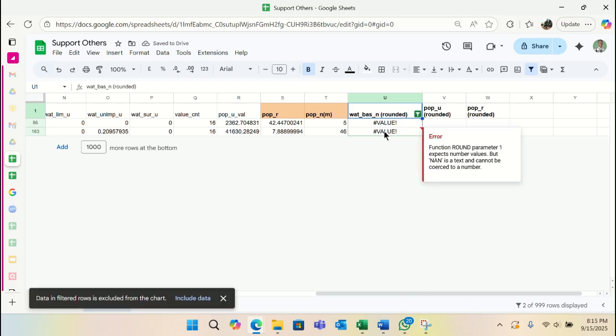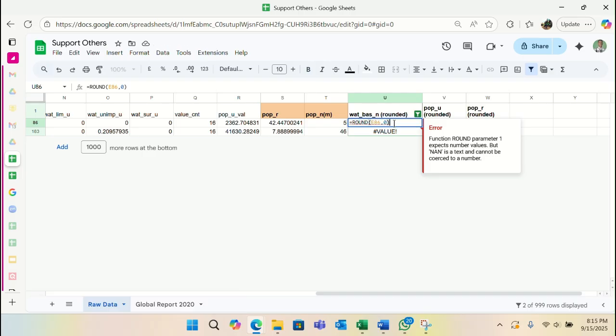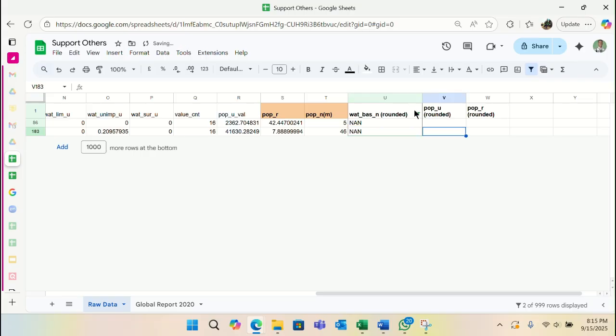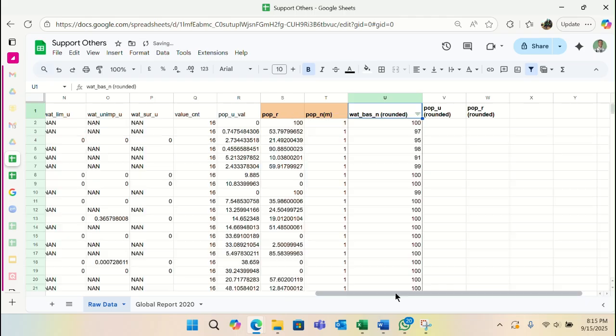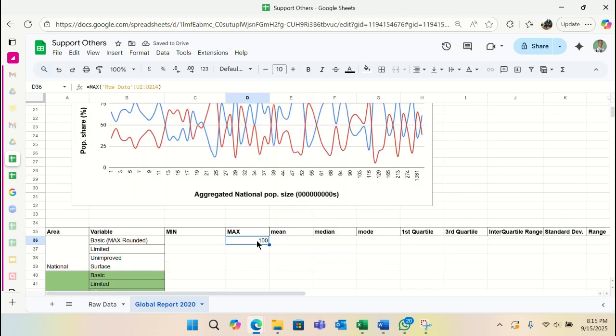Then okay, there are even two values that are causing those troubles. So ALX is saying we should change these values. Change it to none. Then after that, you use your slicer or filter. Now you come back, click select all. Then after clicking select all, you click OK again. Then when you now go to your report, you see that we have 100%.